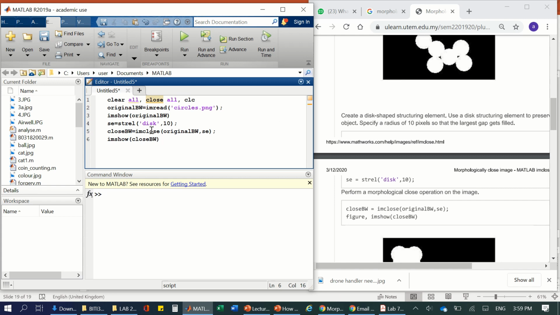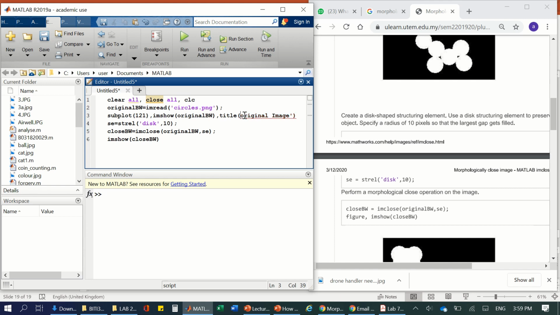Okay, and again use subplot to make the display more effective. Subplot 1, 2, 1, imshow, and then title, original image.